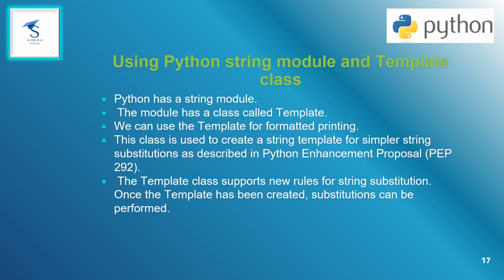The string module, all lowercase, has a class called Template. We can use Template for formatted printing. It's very interesting. Template is used to create a string template for simpler string substitutions. Python has ongoing enhancement programs, and there is an enhancement proposal, PEP 292. They proposed the Template class in the string module. The Template class supports new rules for string substitution. Once a template has been created, substitution can be performed.